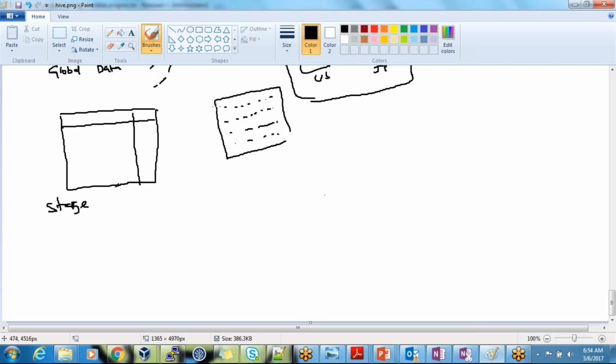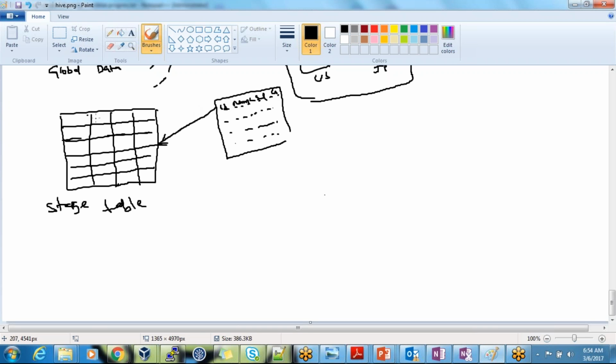This data, first I will load into some stage table. Here I have ID, name, salary, country.